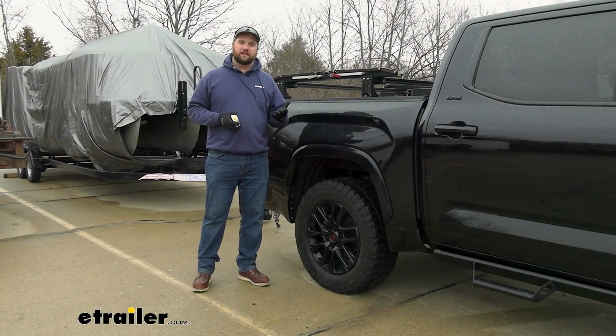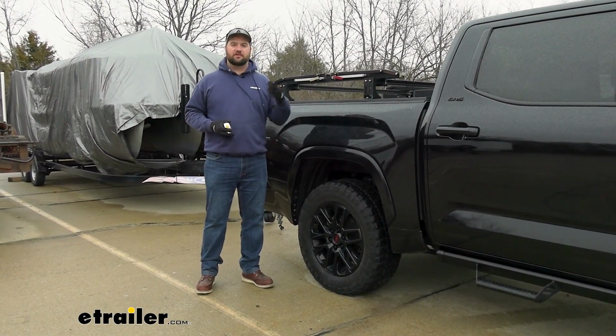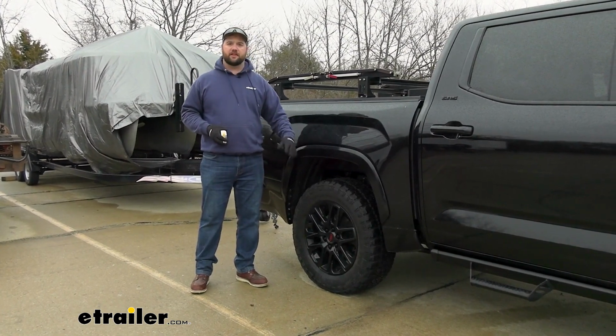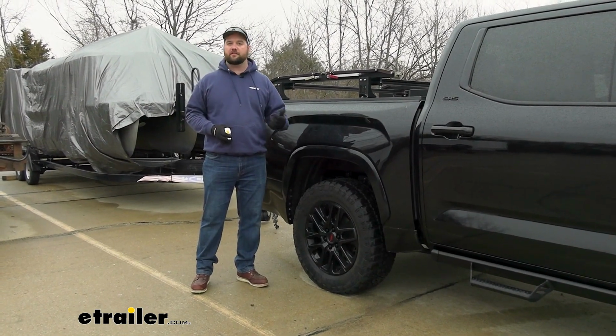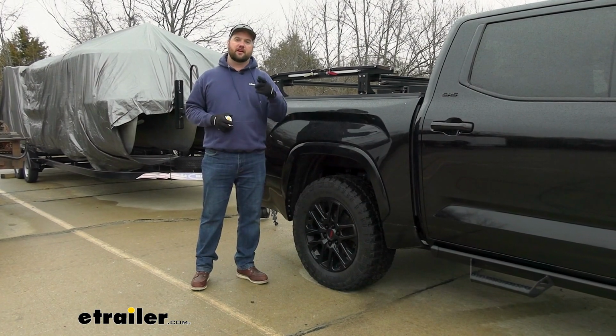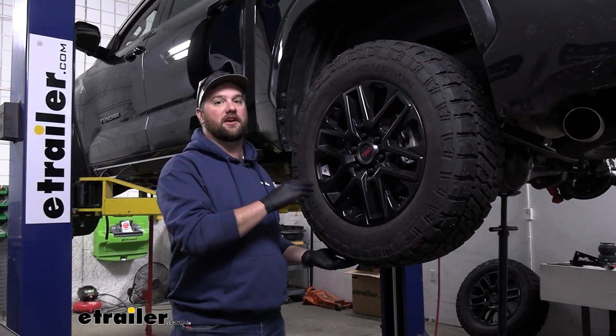When it comes to the installation for these airbags, it's a very straightforward installation. It should only take you a couple hours to get installed. The custom bracketry fits great. We didn't have to make any modifications to the vehicle other than removing the bump stops. So with that being said, let's go ahead and pull the truck into the shop and show you how it's done.